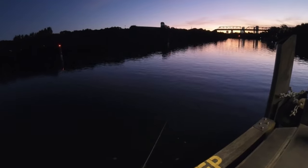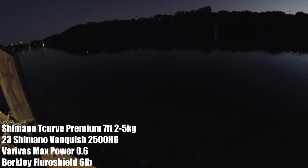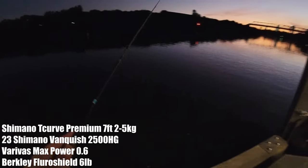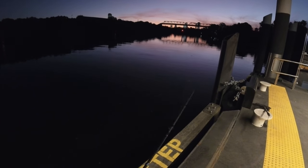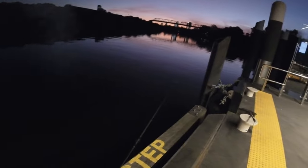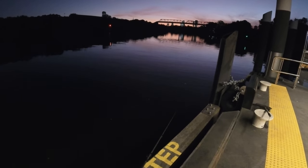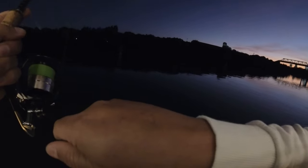Pound. Not ideal for what's probably lurking out there. Man, that current is ripping. Jewy. Or a big flathead.